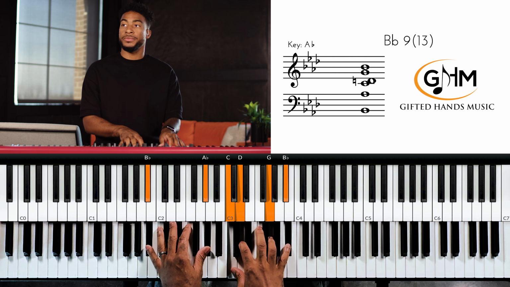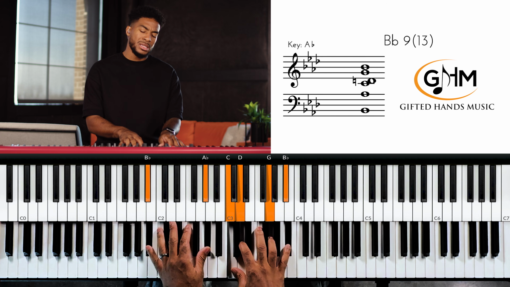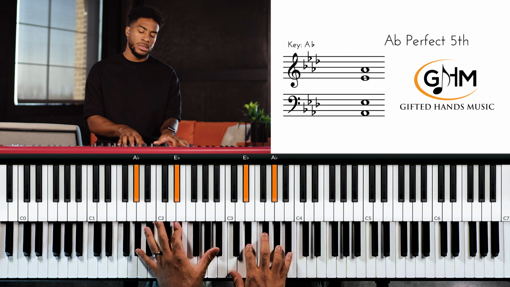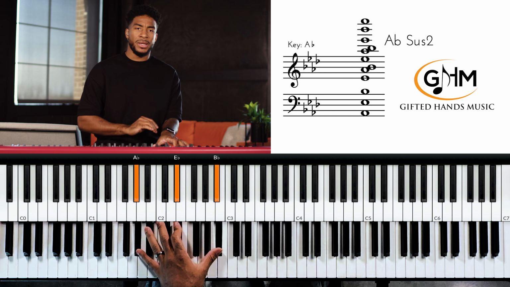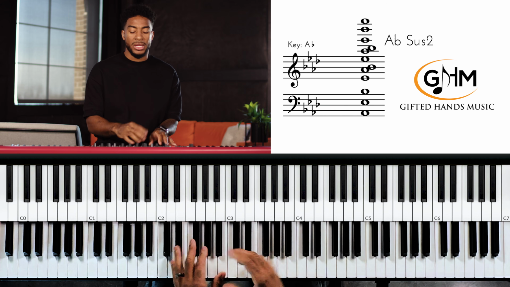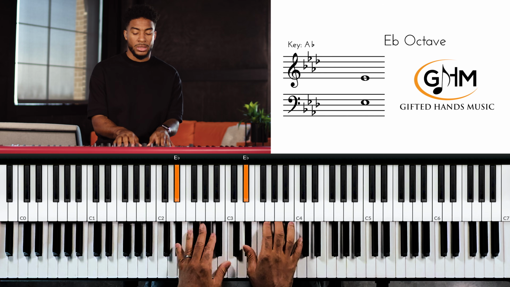So I'm even thinking, let's say we wanted to play Amazing Grace. I think I could add that to Amazing Grace. Anything with a 5-1 movement.